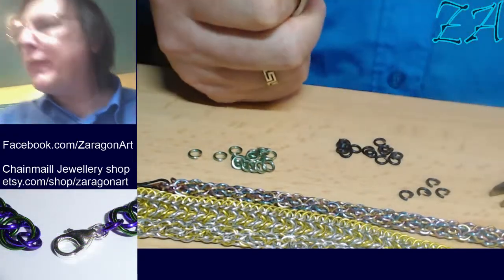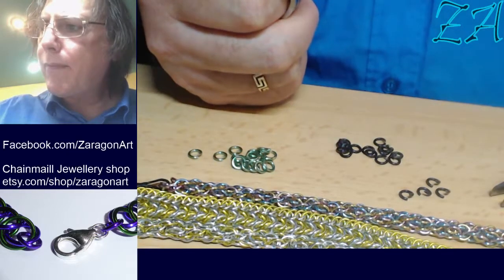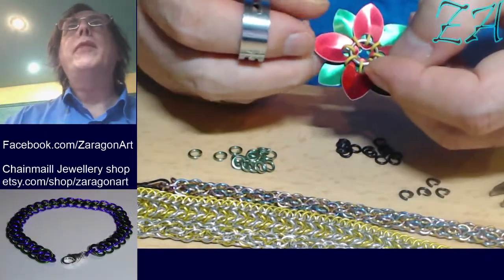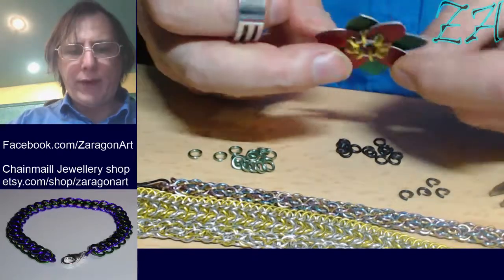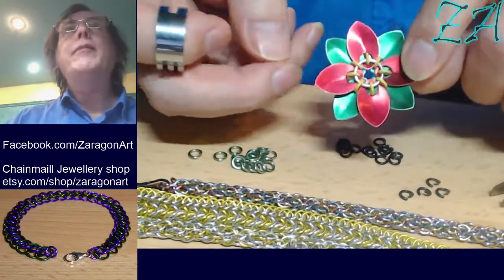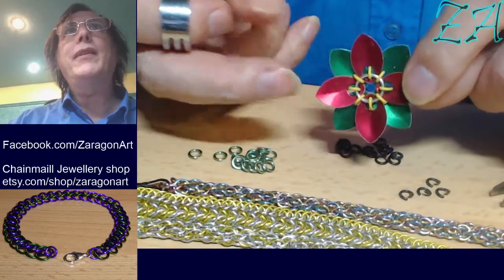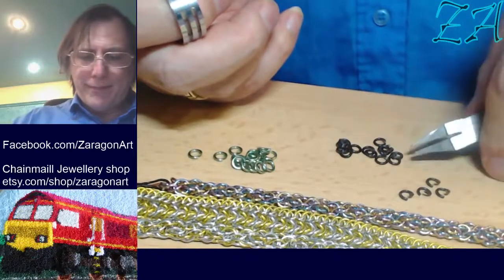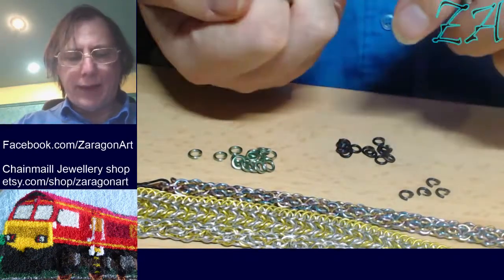No, that's not it. I was playing with the flower, but I need some wire to fasten it, either to a brooch or to a hair barrette. But I've been playing about with these, which are called scales. I was going to do one with red and some black in the centre like a poppy.